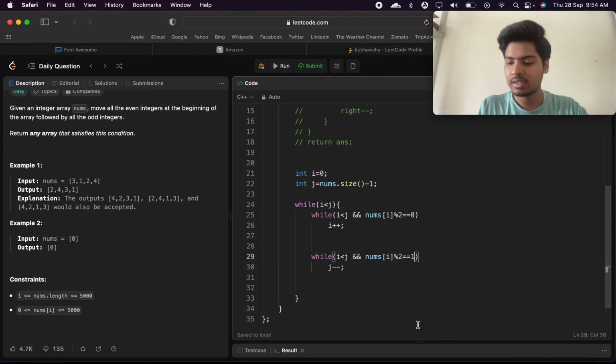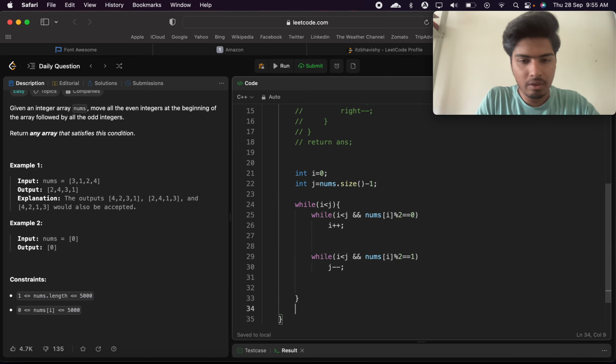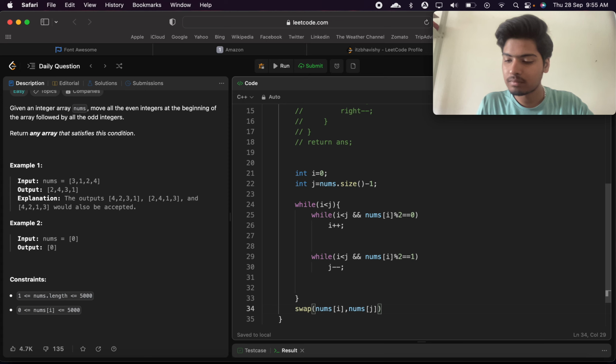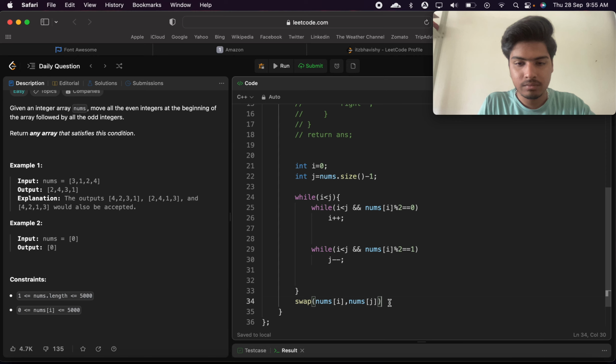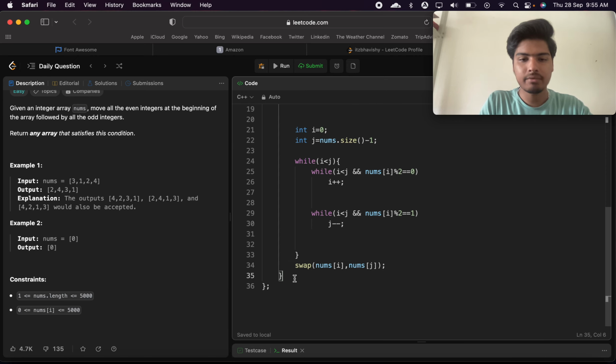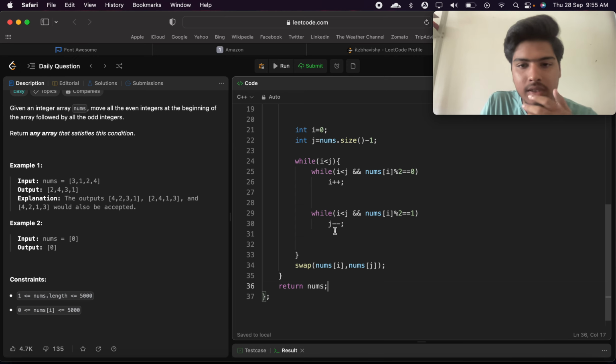Then what I will do is we'll swap nums of i, comma, nums of j, and finally we will return our answer. Return nums. This is done. This is while i plus plus, j minus 1.